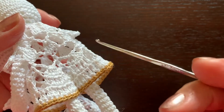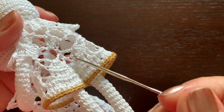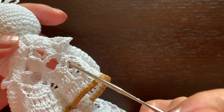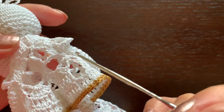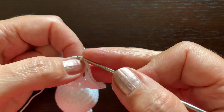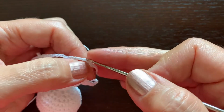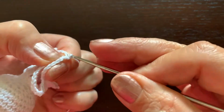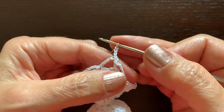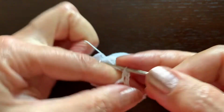Now in these chains, once again, we are going to make groups of 5 double crochet stitches, but between them we are going to make a chain, a single crochet stitch, and another chain. We'll make 2 slip stitches this time to get closer to the center of this chain, since it's a bigger one. Okay. Chain 3 as the first double crochet stitch, and 4 more.